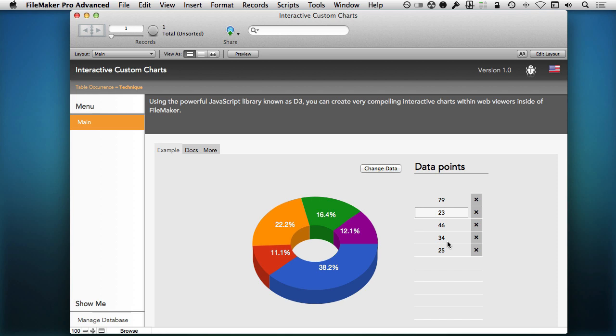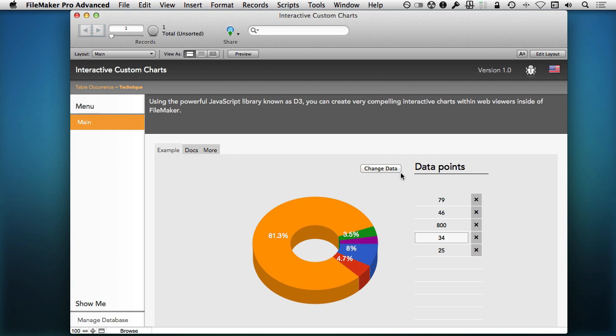Now, what's really cool about this is I want you to envision if you had a web viewer on, let's say, a dashboard, and you were to set an on-timer script that would poll for data, or just the mere fact that FileMaker attempts to update all clients as soon as any reference data gets updated. If this web viewer is triggered to refresh, it would simply refresh exactly like we're seeing, in real time, where I change this value right here and you get this nice transition. Or if it's a very drastic change, we're going to get that change right there.